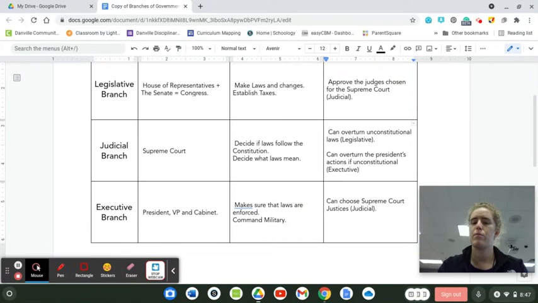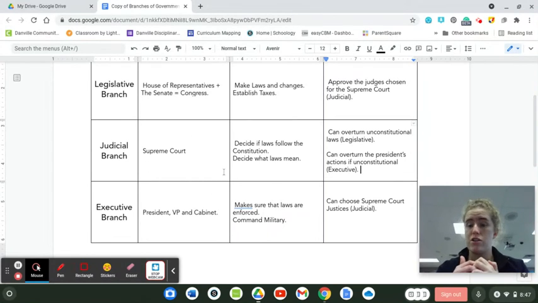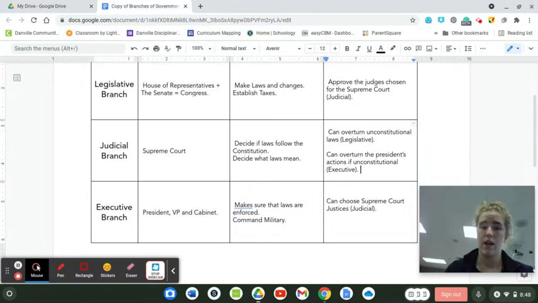That means that if the president does something that is against what our country believes in, and they don't believe that it's right, they can say, hey, you can't do that. Like whatever decision you just made, you can't make that decision. Sorry, back it up. Okay. So look, the judicial branch and the executive branch, they both check each other. They both make sure that they don't have too much power. Okay. The last big thing is the legislative branch and the executive branch, they actually check each other too.